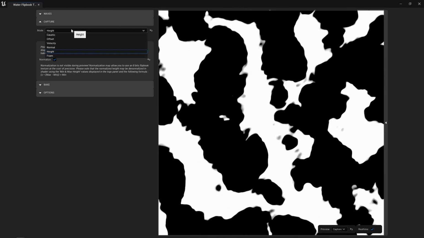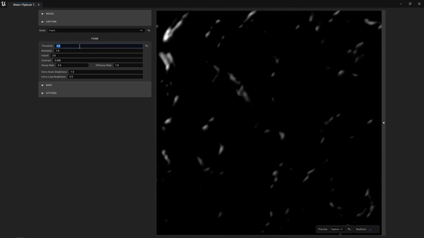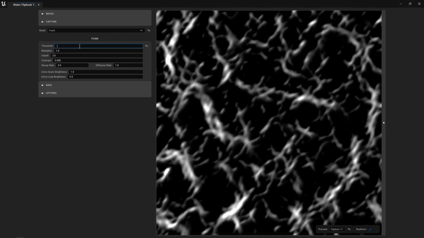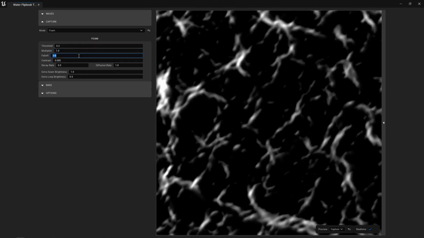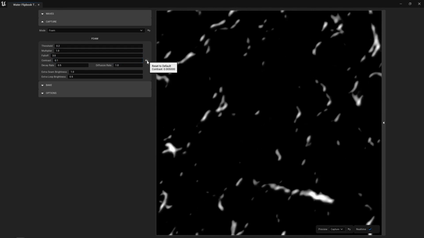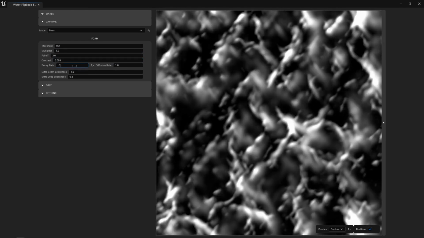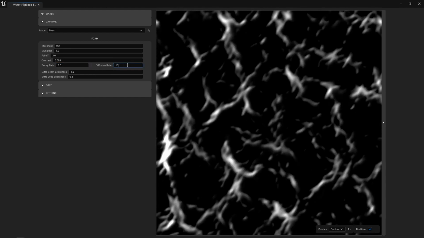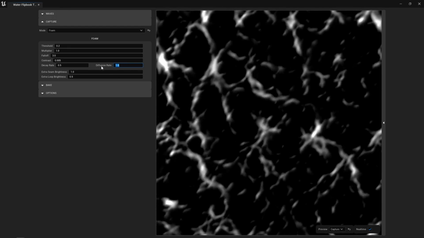Okay, last mode, you can bake foam. You may tweak the threshold, this tells how quote-unquote easy it is for waves to generate foam. That's an overall foam multiplier, and fall-off and contrast are both pretty straightforward as well. Note that this foam is persistent, meaning it's up to you to choose how fast it decays using this decay rate. Same with diffusion, this applies a blur pass to the previous foam state and lets you have, well, diffusing foam.